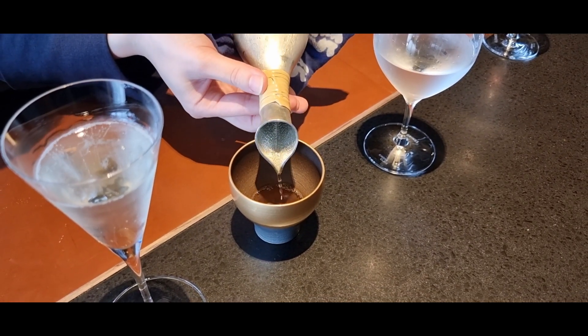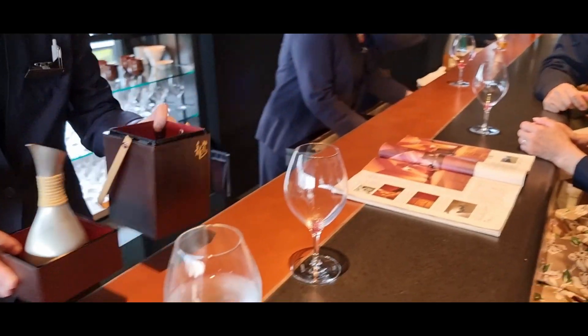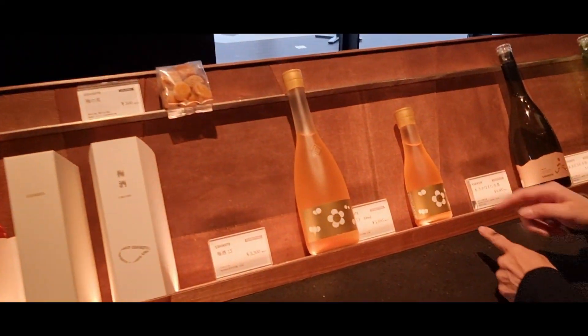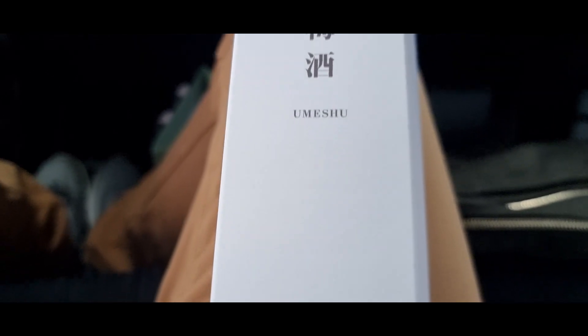It was a really enjoyable experience and I really liked watching them present each drink. I didn't really film myself actually drinking during the tasting, because I didn't really know what the rules were with uploading and consuming alcohol on YouTube and I didn't want to risk it. Although I did really like everything that I tried, this umeshu was the one that I actually enjoyed the most — it was really good. Before we left, my father-in-law actually ended up buying me this bottle of umeshu or plum wine as a gift.